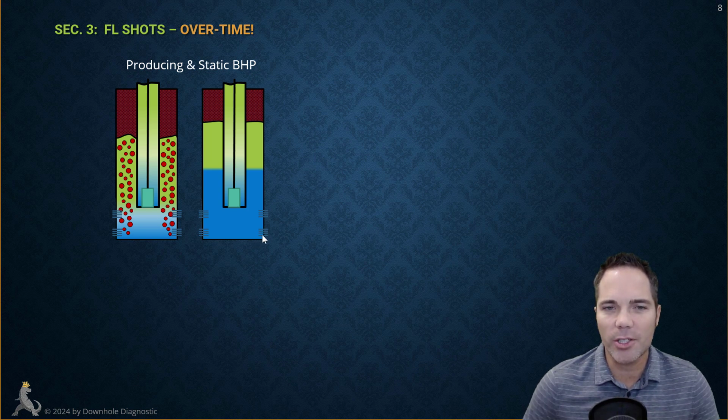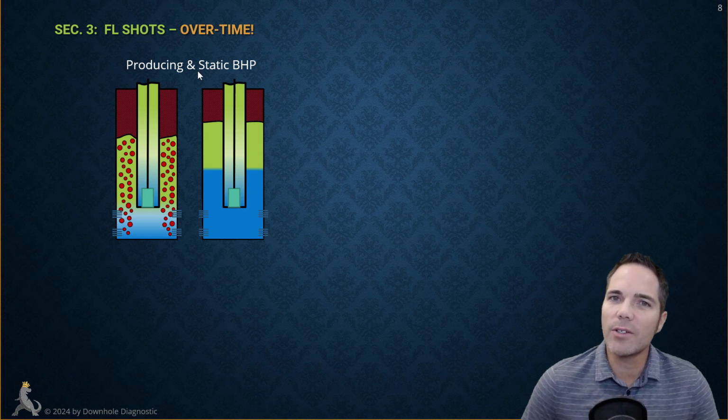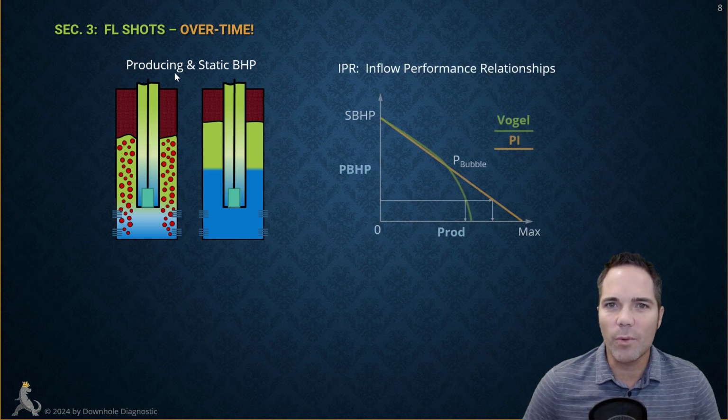If we can calculate the pressure down here on the bottommost perforation, we then understand what is the pressure of the fluid out here deep in the rock. And we can use that to understand just kind of where is the reservoir in its life, but we can also tie that in with what's known as inflow performance relationships. So an inflow performance relationship, this will be the next topic. It's a relationship of the producing bottom hole pressure in relation to your static bottom hole pressure. So the relation of that tied in with what your production rate is. And we'll look at two different models, the Vogel curve and the productivity index. You can see they have a different slope and they're going to calculate different values.